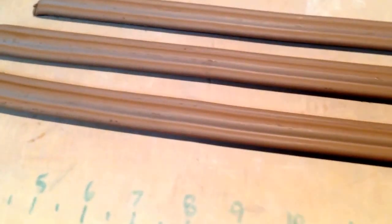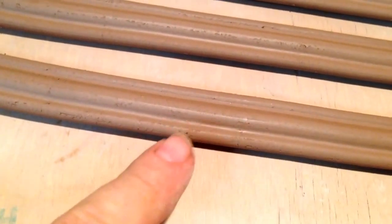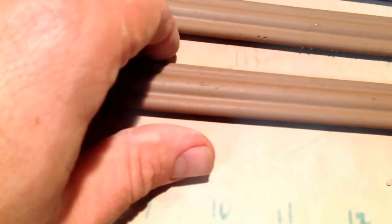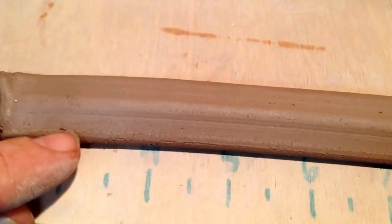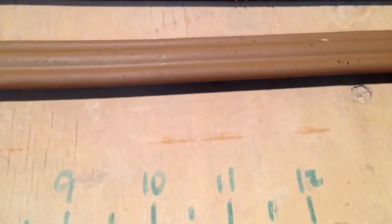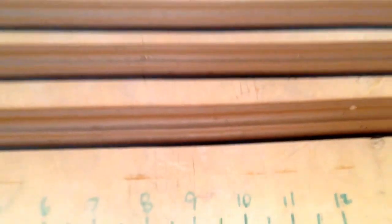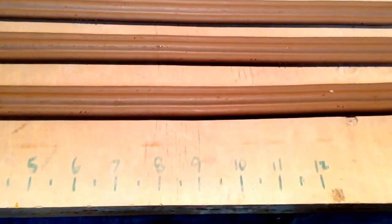These are the ones I just extruded, you just saw. You can see slight imperfection in them, but I will fix that when I get them on. There's nothing really bad in them. Little tiny things like that, the glaze will fill in. My glaze is kind of thick, so I can get away with that. See, they're a little over 12 inches long. That's the shape I picked. You can make them any size you want.